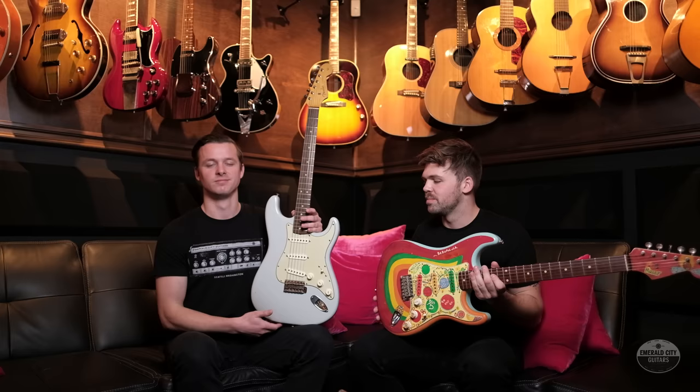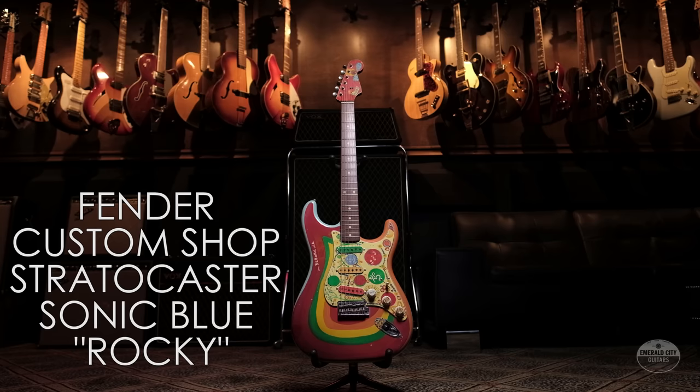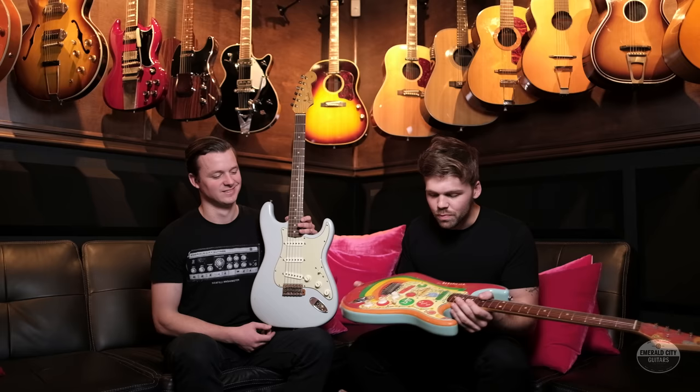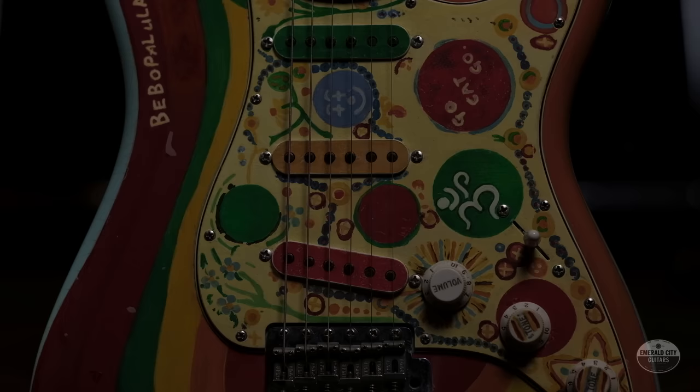So here we have an original custom color Sonic Blue Strat, but as the Beatles evolved, so did their guitars. During the Magical Mystery Tour, everything was colorful, and obviously the guitars followed that pattern. George Harrison took his Sonic Blue Strat and painted it with some Day-Glo paint right out of the tin, used his wife at the time, Patti Boyd's nail varnish, also painted his guitar exactly like this, and it's been forever known as the Rocky Strat.